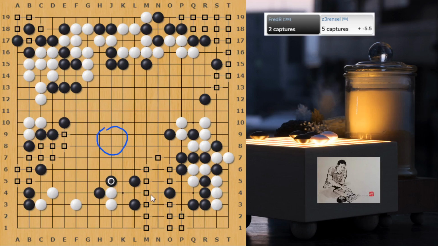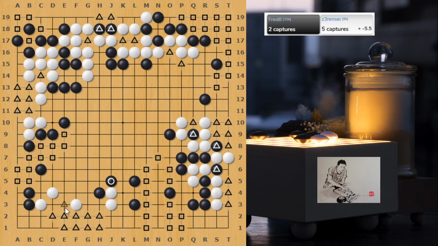We don't know yet how much black can get here, but somewhere between 55 and 60 points for black. And white has 2 captures because he kept capturing stones. Then white killed 1, 2, 3, 4, 5. These 2 are in Atari, but we don't know if he can capture or not. So that's 10 points plus 10, 20. Some potential here, and so on, up to 24, maybe 25.